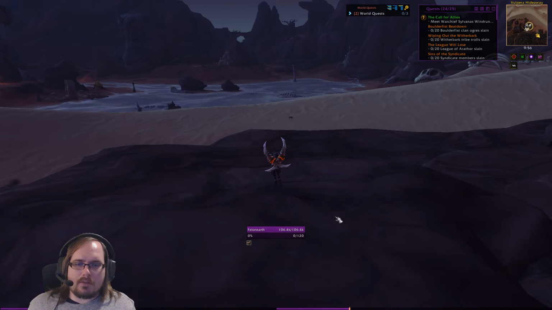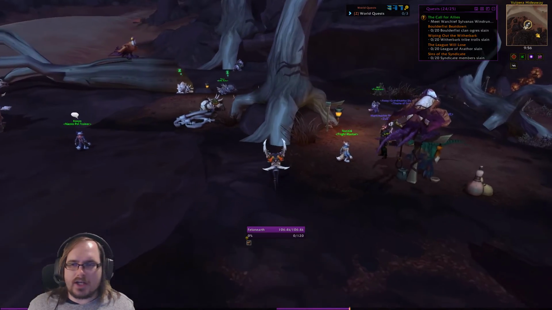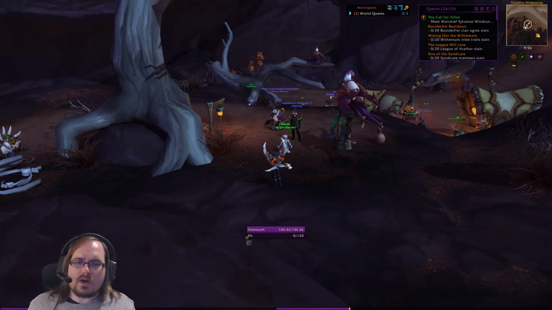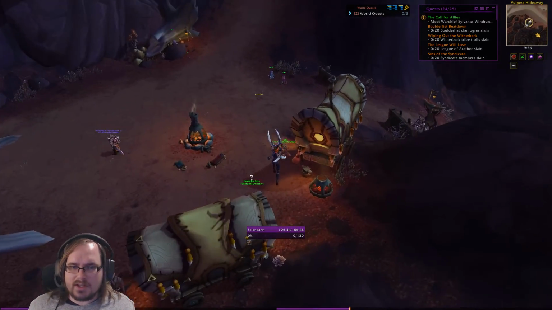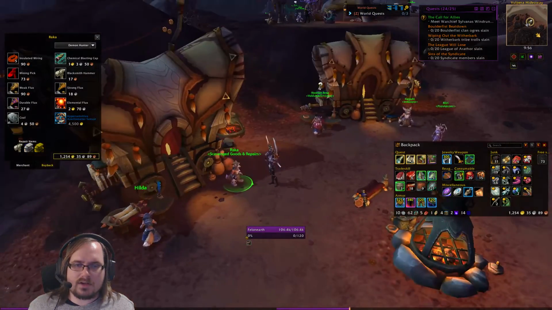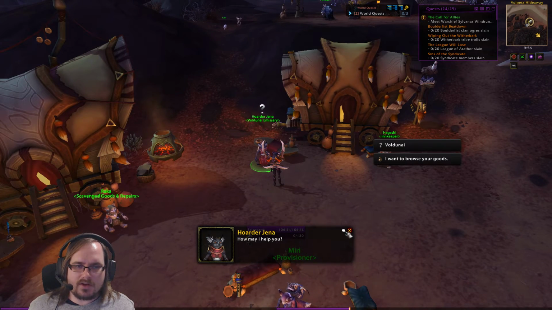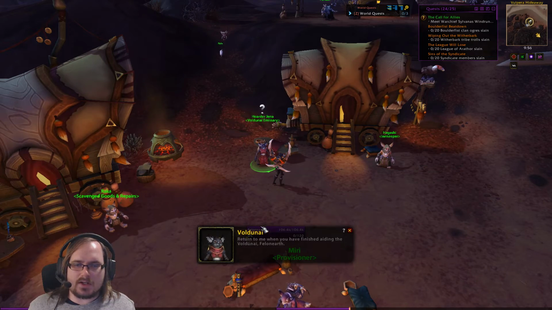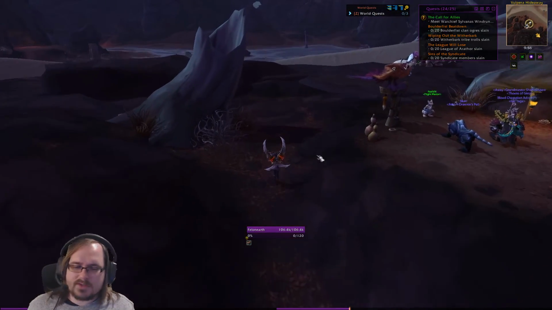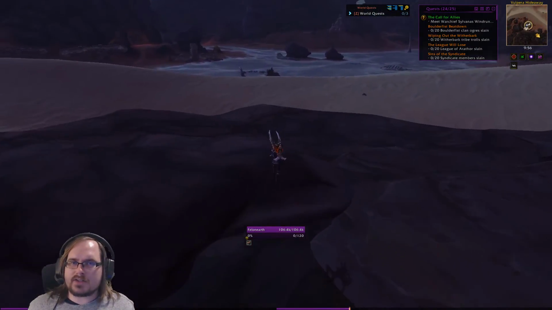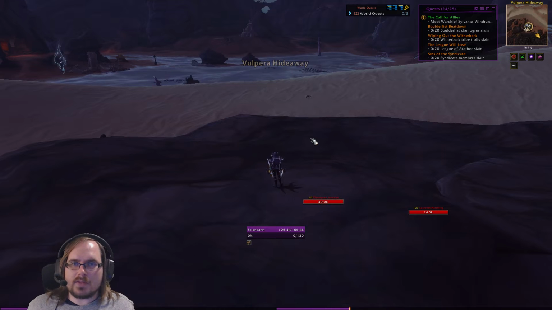Next I have Immersion. Immersion is an add-on that replaces the default chat UI when you're talking to NPCs and also the default quest UI. So for example, if I were to go up and talk to someone who isn't the flight master, let's say we went to the emissary here, you can see we've got a nice chat window that pops up here, and we've got our chat options over here as well. So this just takes everything out of the window over here where they show you everything at once, and instead turns it into more of a modern style RPG interface for questing and interacting mainly with NPCs.